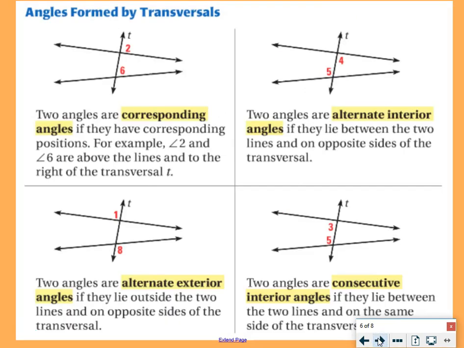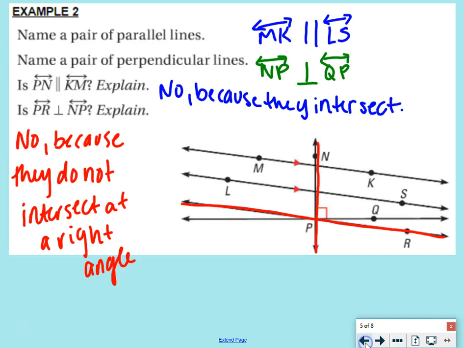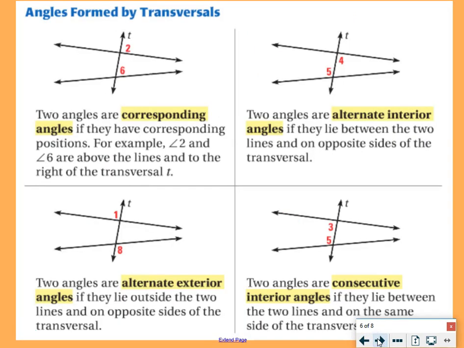All right, next piece. Angles formed by transversals. If you look at your resource sheet, first off, let's define what a transversal is. I don't have it on my screen, but you have a little box on your note sheet with key terms, and it says the word transversal. In that box, you're going to have a line that intersects two or more coplanar lines at different points. So a transversal is a line that intersects two or more coplanar lines at different points.